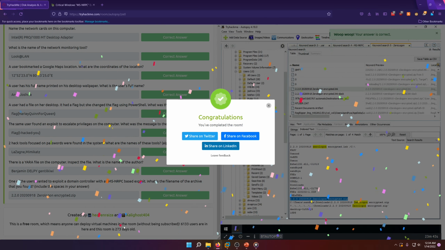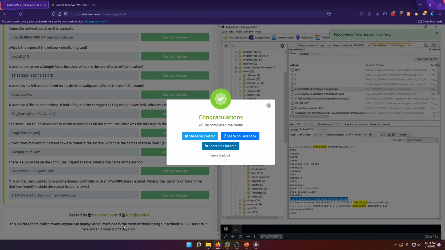Congratulations, we've completed the room. All right, guys, this one was a little bit trickier forensics room. I think it is actually ranked medium, so it's more intermediate, right? And you saw that we had to do a little bit more than just clicking around. We had to do keyword searches, we had to access different features, know where things were, or presume where things would be. We even had to bring Google into this. So I hope you enjoyed the room, the challenge.